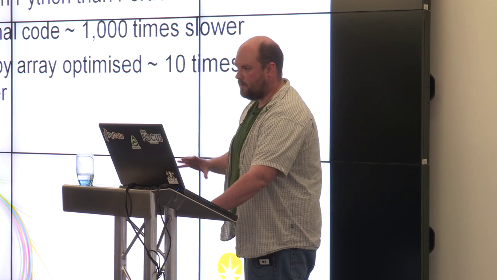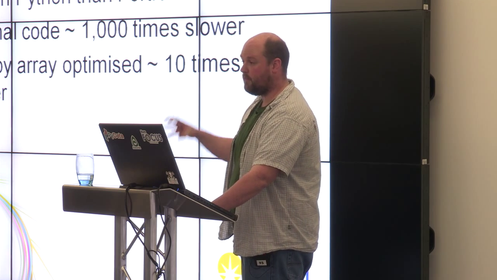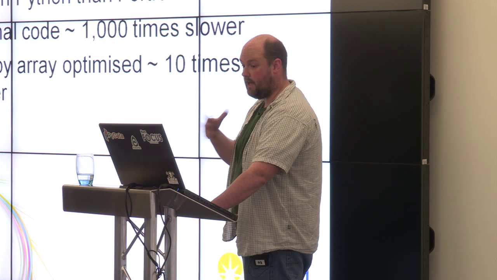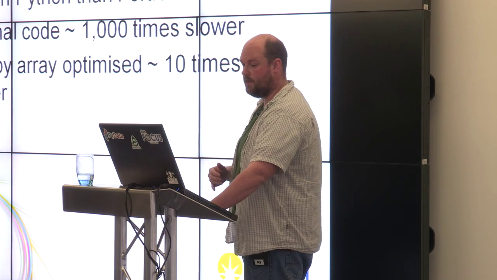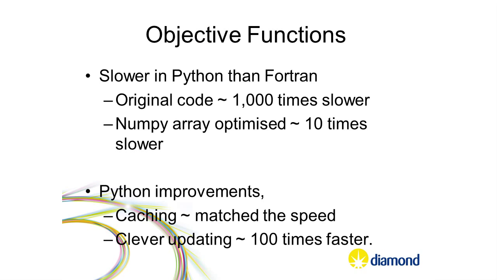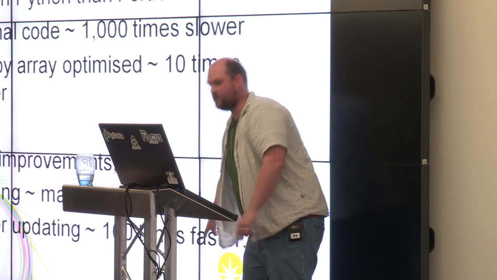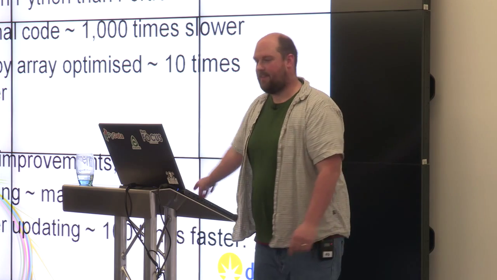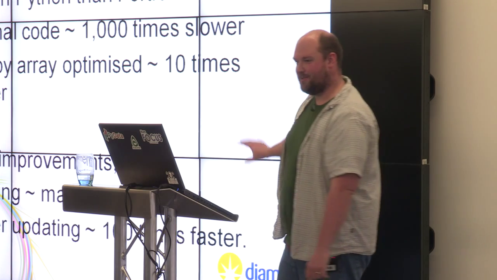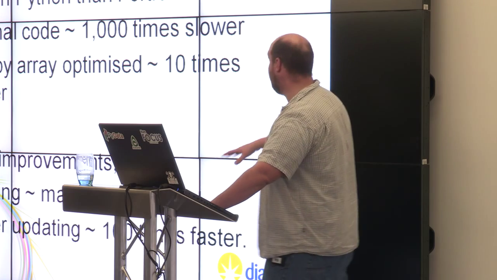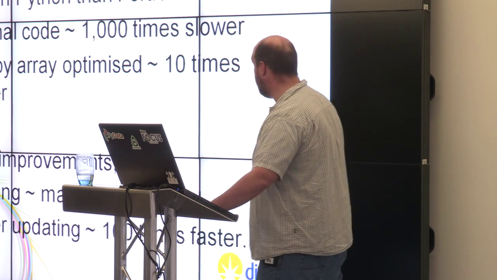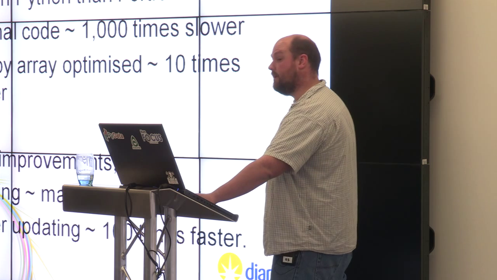The interesting thing, though, was that by the time we'd done this, the Python was so much cleaner and so much easier to see and understand than the Fortran. It was really obvious that there was some caching we could do that brought the speed up to basically the same as the Fortran. And in fact, by using some clever updating, we could get about 100 times faster. If you were at the presentation at EuroSciPy, this said 400 times faster. This is why you should never use your benchmarking tests to show on slides. When we actually did the real thing, it ended up being not quite as efficient as we were hoping, but even so, it is a significant improvement in time.